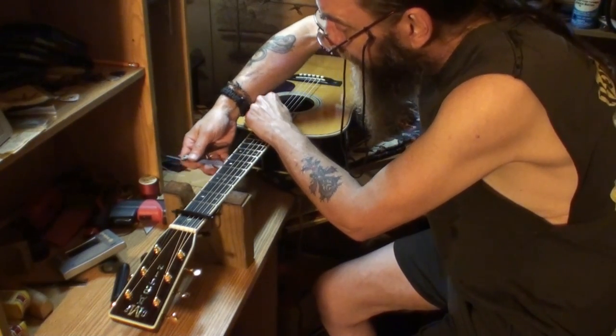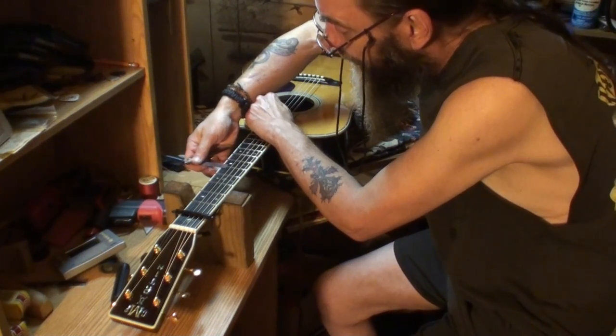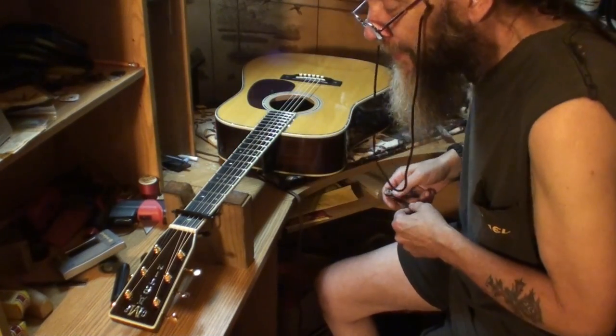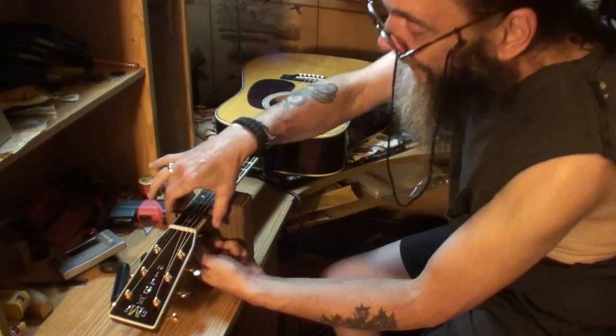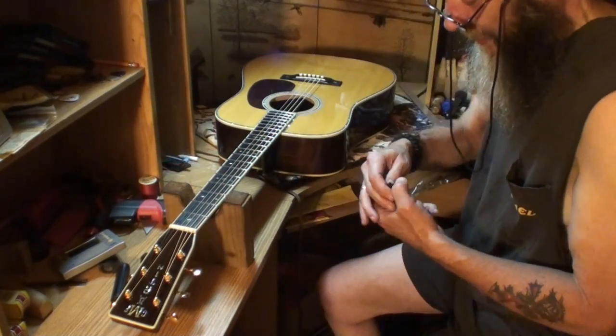Look at that, folks. Dead on the money. And you couldn't ask for a better fit than that. The neck relief is... Shit! I didn't have to do anything to this guitar, man. I'm telling you what, it just pretty much fixes itself, you might say.